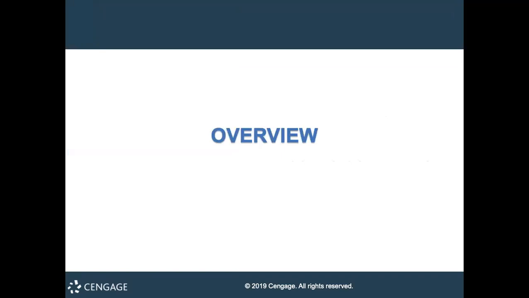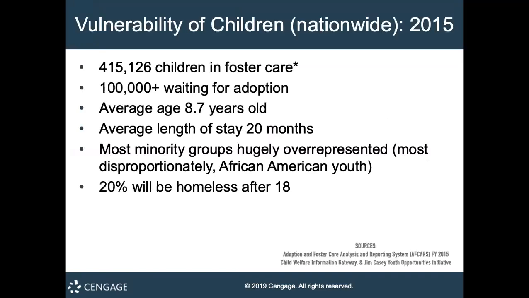All right. So first we need an overview of what we're talking about here. Here are some statistics, some fairly old, but basically still the same, about children in care. The term foster care is a little bit of a misnomer. I think that you need to be careful about how that's defined. We're going to talk about that a little bit later, but not all children who are involved in the child welfare system are in foster care. Foster care literally refers to an out-of-home placement in a foster care situation. And there are other kinds of out-of-home placements, and also you can be involved in the child welfare system and still be with a parent. So there's that.